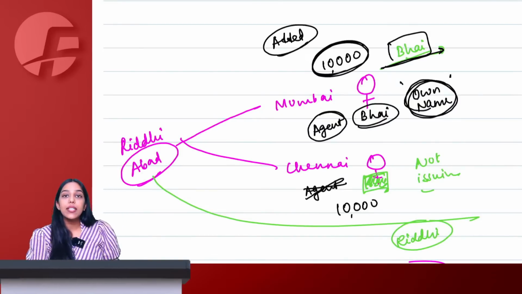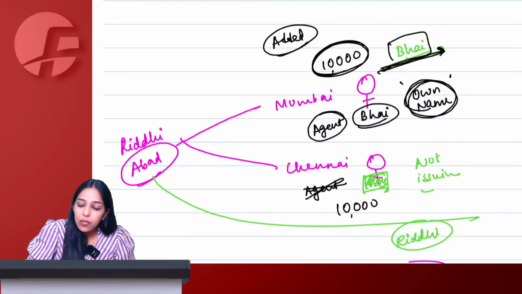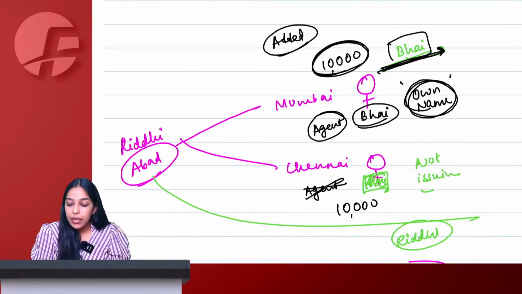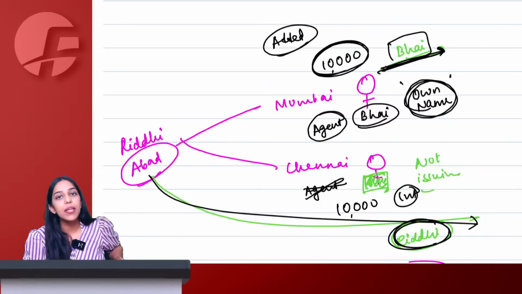So here, whatever 10,000 Bhai is receiving will be added in the main supply. Because understand, at the time of original supply also invoice was given in the name of Bhai. When interest is received, that invoice is also given in the name of Bhai only. So Bhai plus Bhai can be added. But here the original supply was made in Riddhi's name. Whereas interest, I am not going to receive interest. Anna will keep it in his lungi.